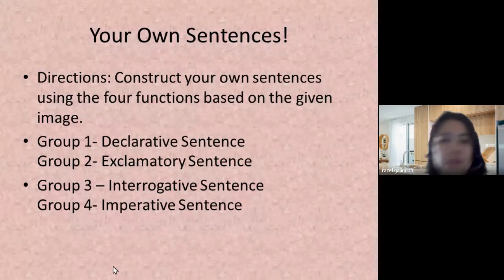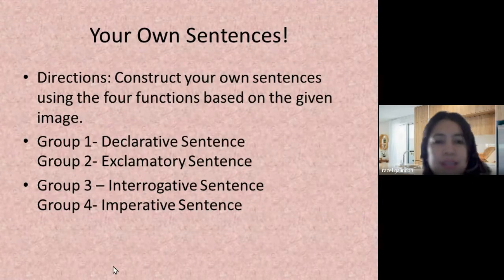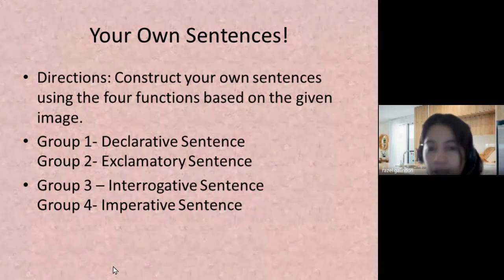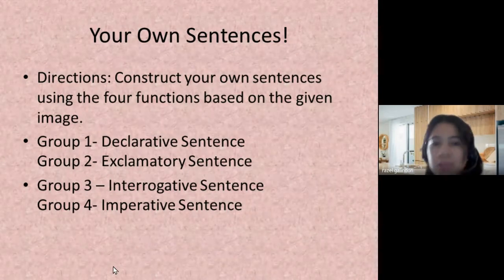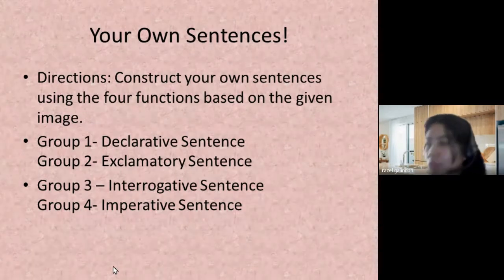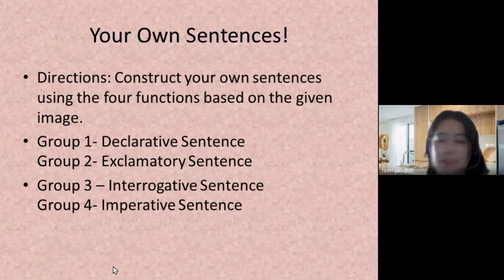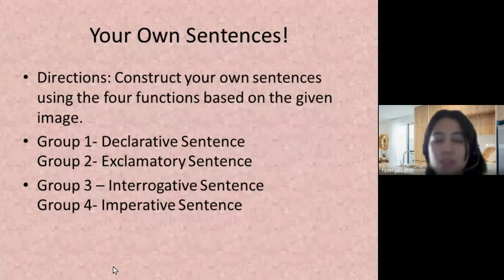For group 1, I am assigning you to construct declarative sentences. All members can construct their own, and you will type them in the chat box. I will give you 2 minutes to think of your sentences.